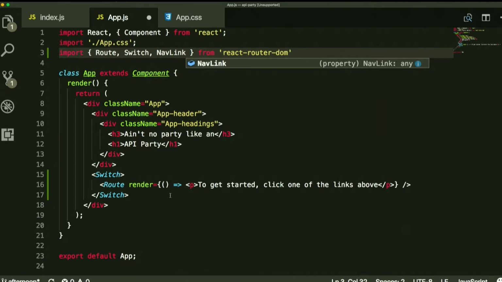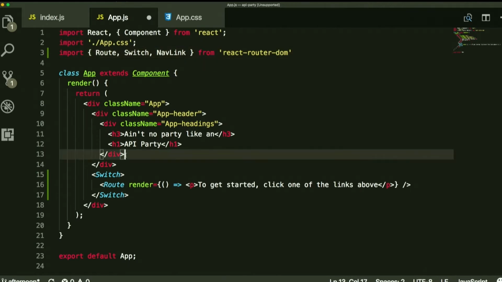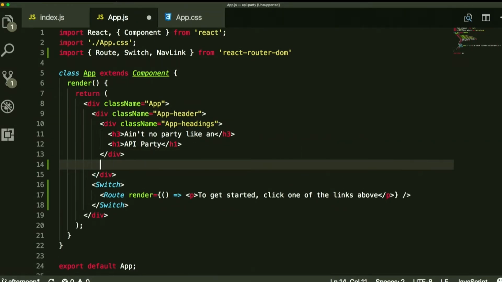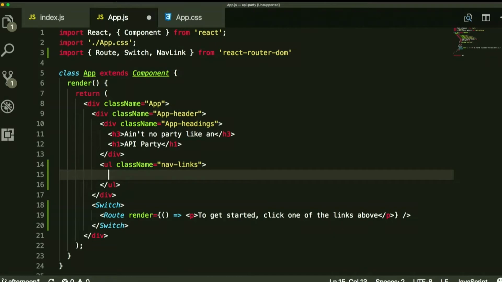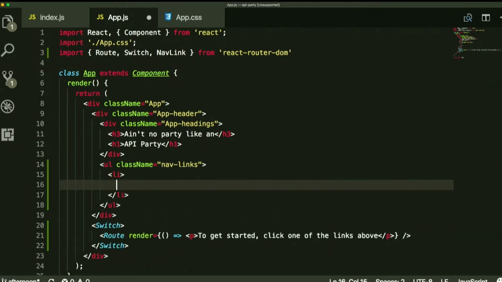So we'll also import NavLink. And then right below our headings, but still inside this header div, we're going to do a UL with a class of NavLinks. And in each LI, we are going to put in a NavLink.